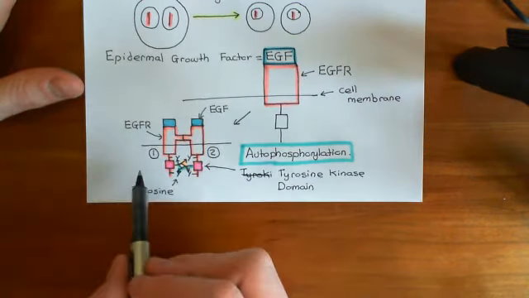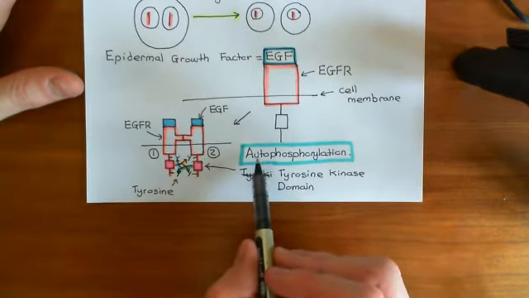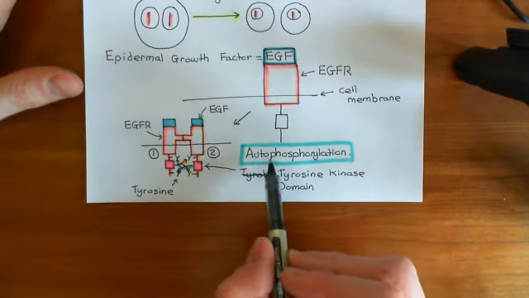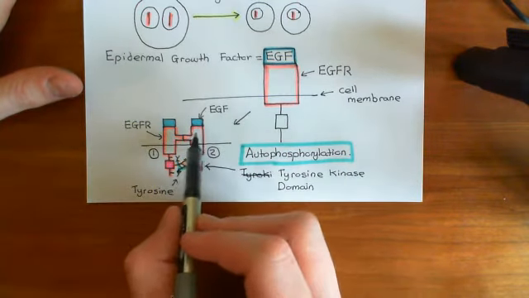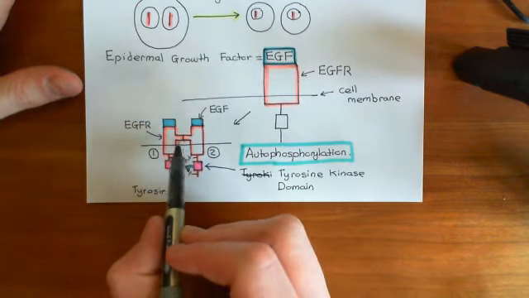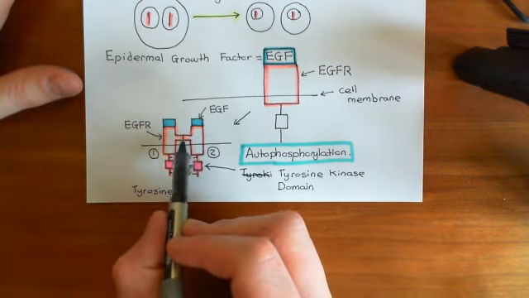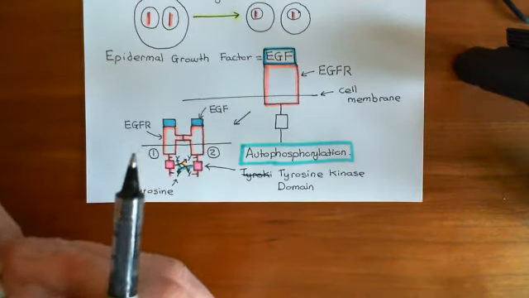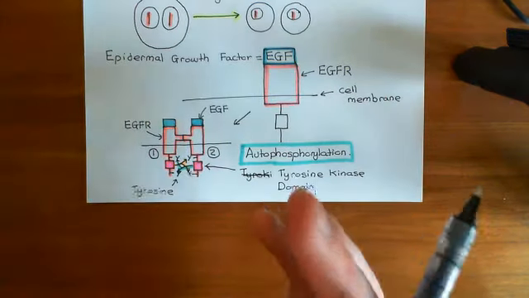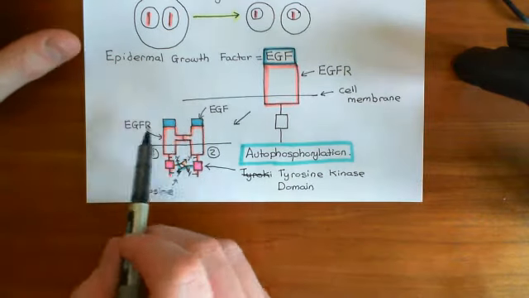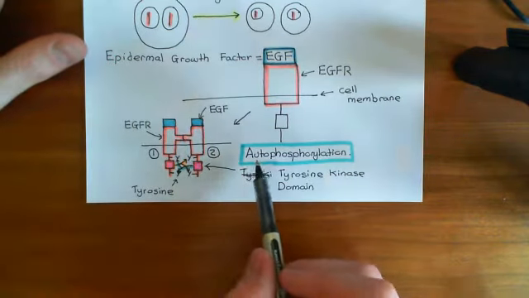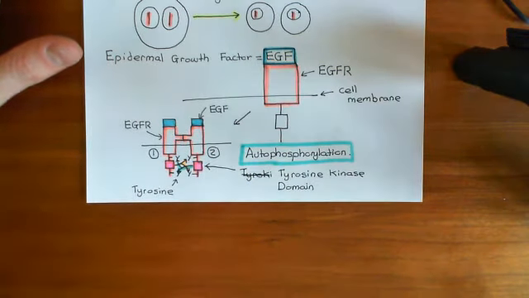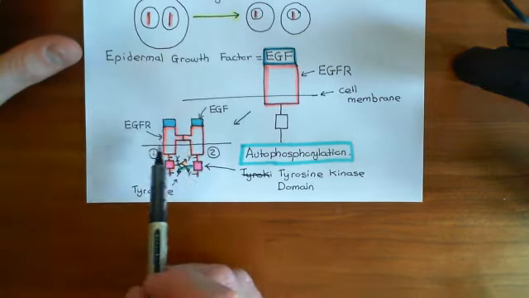And I think the reason that this sort of viewing the dimer as a single receptor has come about is because of the insulin receptor, where the insulin receptor is effectively like a growth factor receptor, but instead of having two receptors which dimerize together, the insulin receptor is already dimerized effectively. So I think that's where the autophosphorylation comes from, and it's stuck for all of the growth factor receptors as well, even though they are dimers.